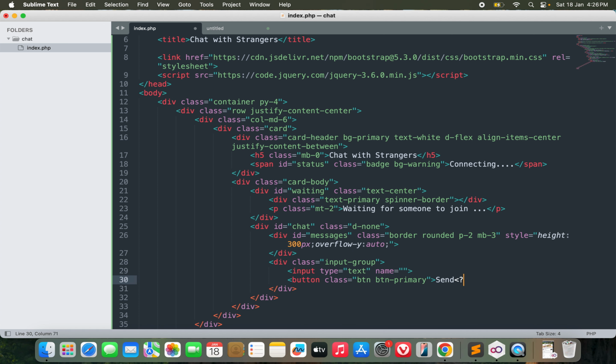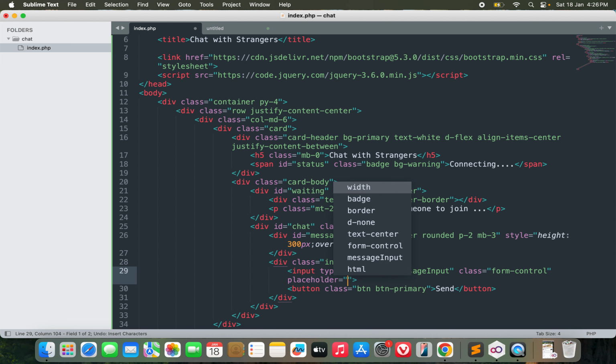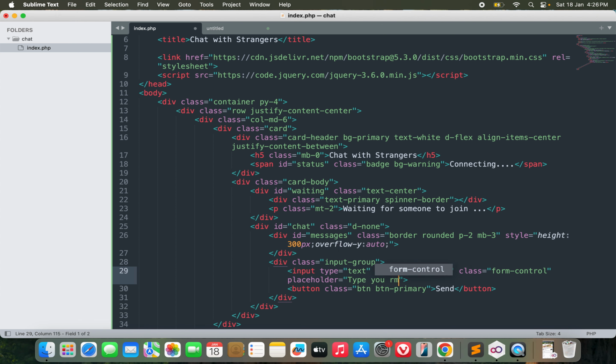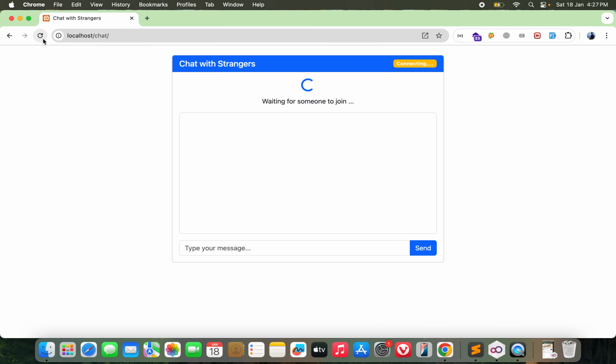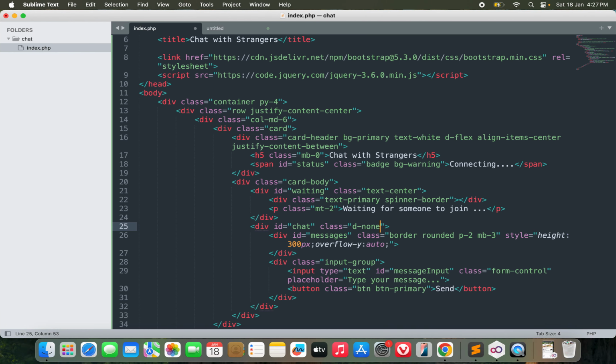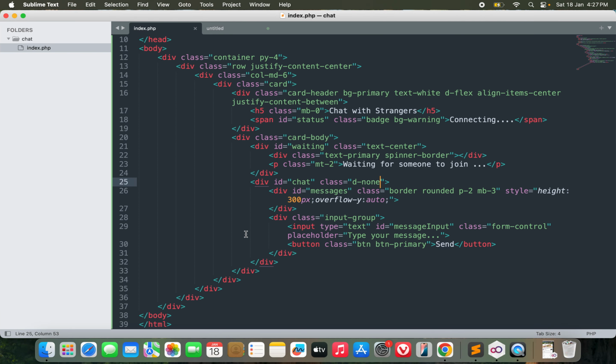It will say send, and it will have an ID of message input, class of form-control, and placeholder of type your message, something like this. Okay, it won't be shown right now because I have d-none on here. Yeah, this is good. The design is good, so I can do d-none here. Okay, so we are almost ready with the HTML part.